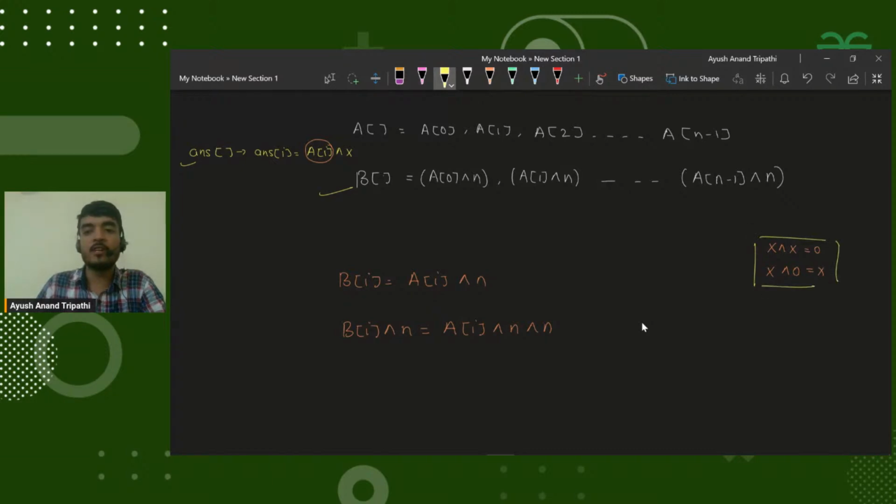And because of this first property, this n XOR n turns out to be 0. Then ai XOR 0 is equal to ai. So more formally I can say ai is equal to bi XOR n, right? And with this way, we extract every element A of i, right?